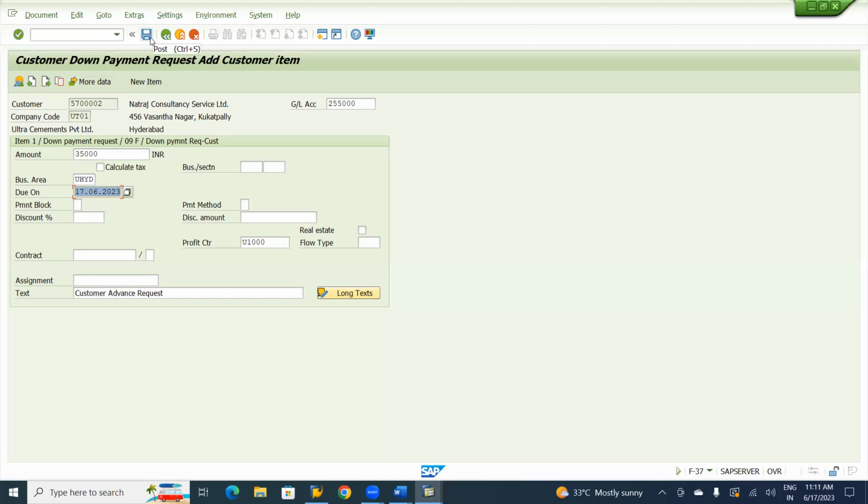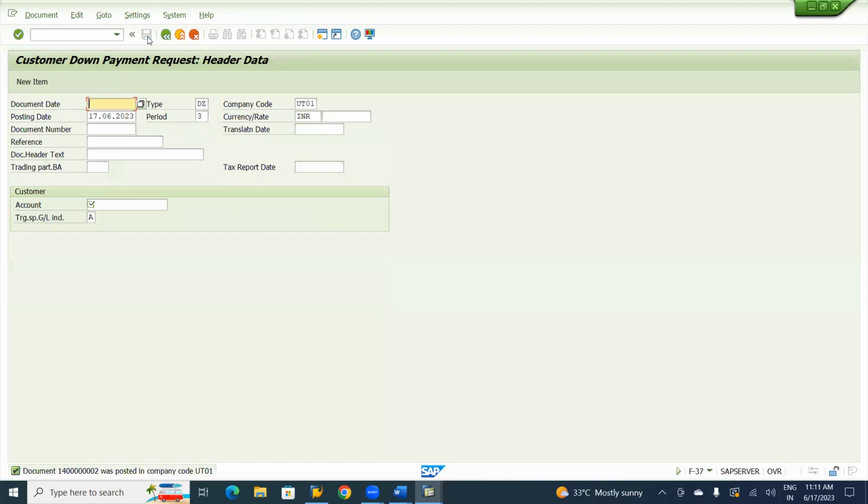So click on the save button. Click on post. Just remember the transaction.